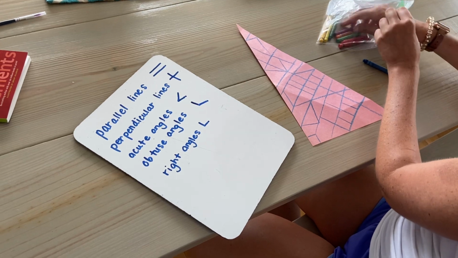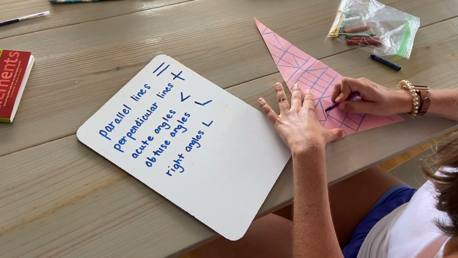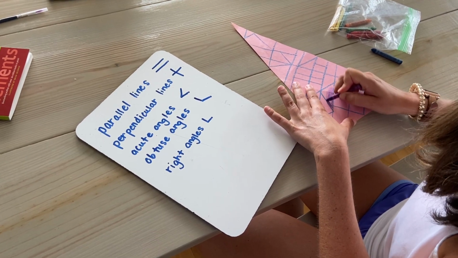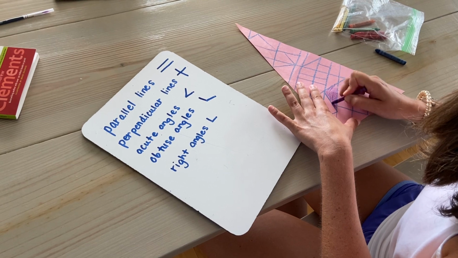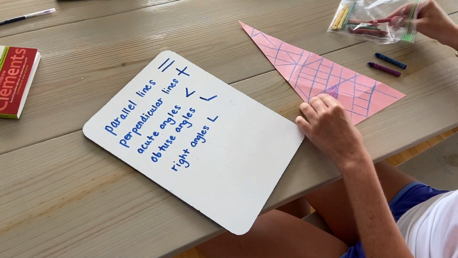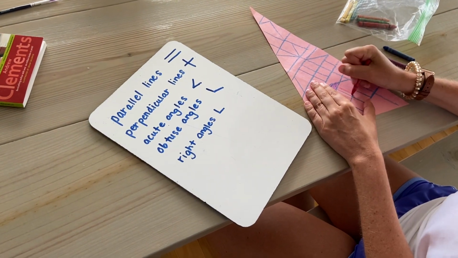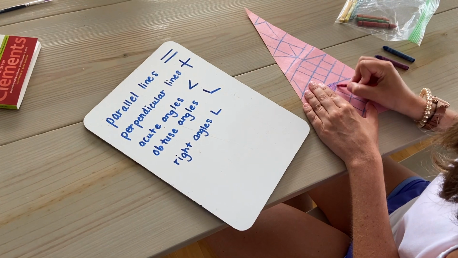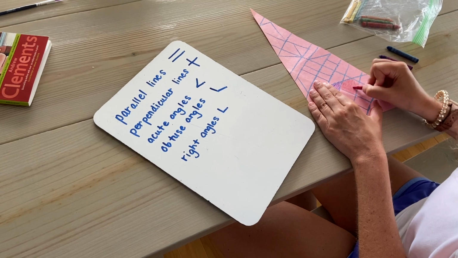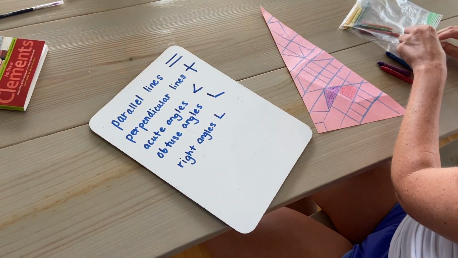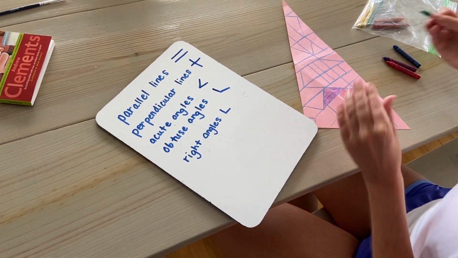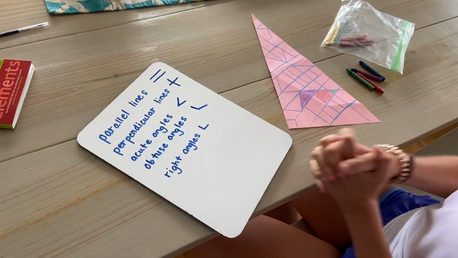Then you can color it, and it almost looks like stained glass. So you can maybe color this triangle here purple or whatever color you want. And that's a triangle because remember it's got 3 sides and 3 angles. And then you just fill it in with whatever colors you want. And then when you're finished, it almost looks like stained glass. And it looks really pretty. And you can see the different angles that you have and the different shapes that you have there. So just a kind of an art project to go with our different lines and shapes and angles.